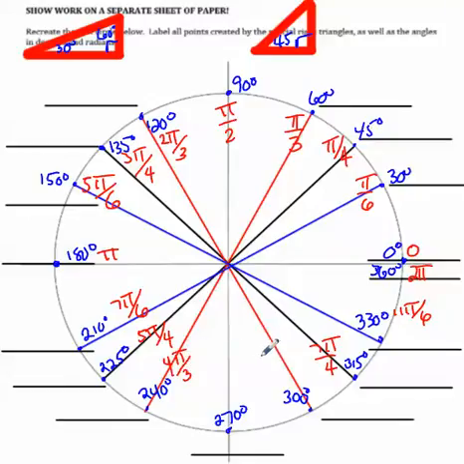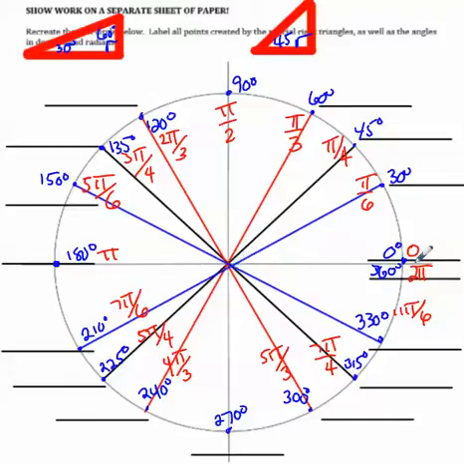And finally 5 pi over 3. And of course 6 pi over 3 is the same as 2 pi, so that's back here. So we have our angles in degrees and in radians, and now we need to work on the coordinates. It's called the unit circle because the radius of the circle is 1, so the quadrantal angles are the easiest ones to do. They're all 1 away from the origin.